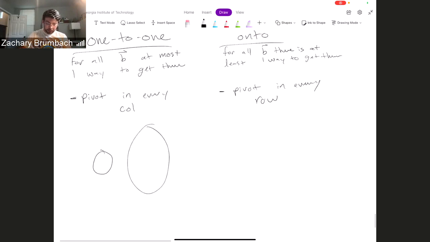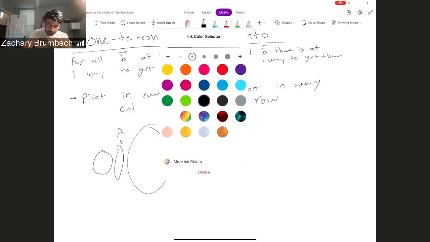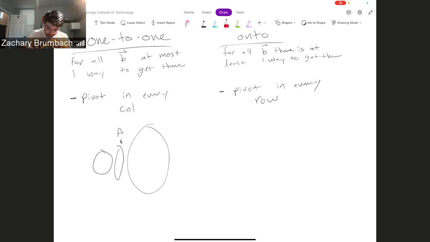So a picture of what one-to-one means. Think if I'm going from a space to another space, and I move it with some kind of lens, we'll call it A. So we take each of our things, and for each place we go, there is no redundancy. Every time we go somewhere, there's only one way to get there. There is no case where we can get to the same place twice. That is not one-to-one.